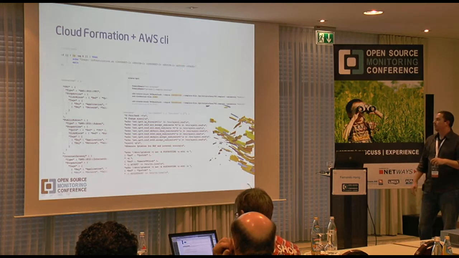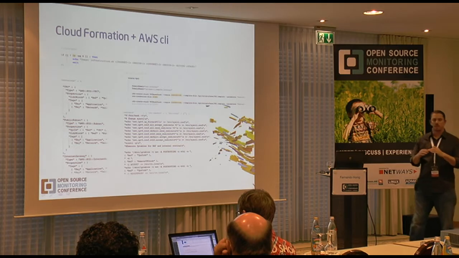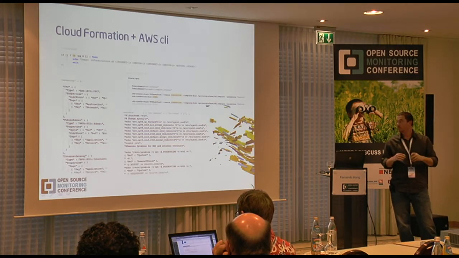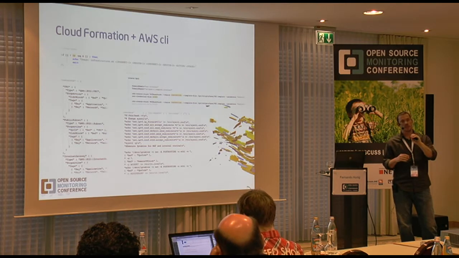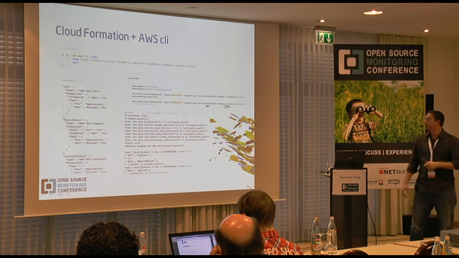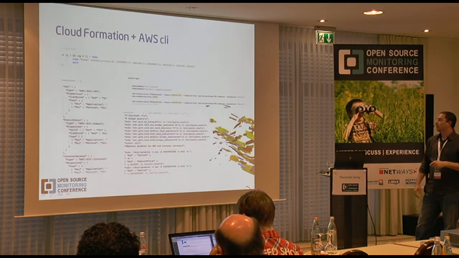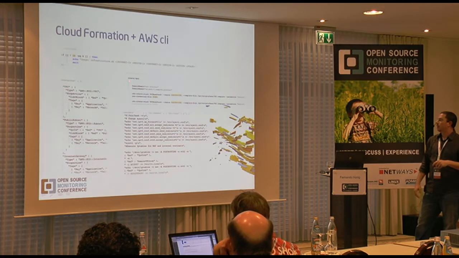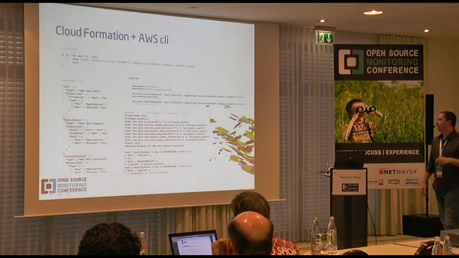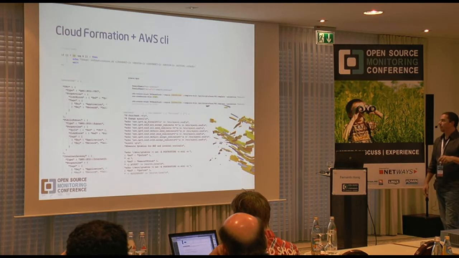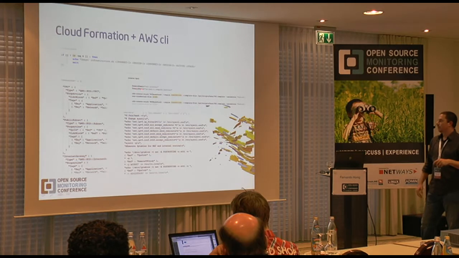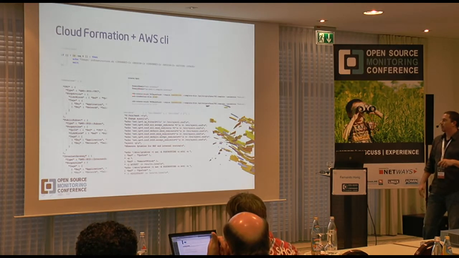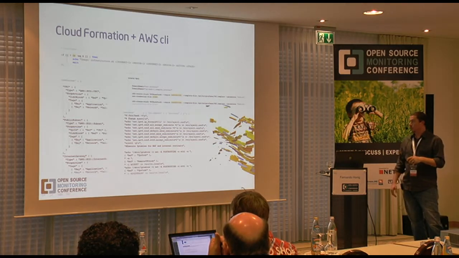Action could be create, update, or delete. And the stack we have separated into, let's say, VPC, monitoring, dashboard, application one, application two, whatever. As you can see here with a switch, we are just creating the VPC, putting in some variables that we need to define prior to the creation. And then we are calling some AWS CLI commands. So this could be executed from any place.